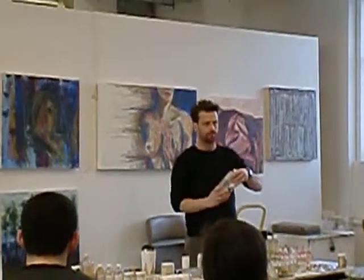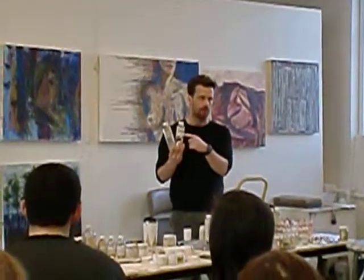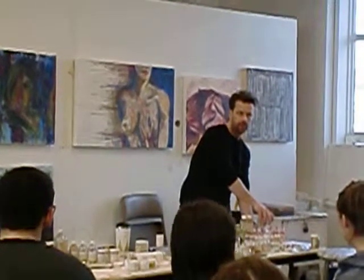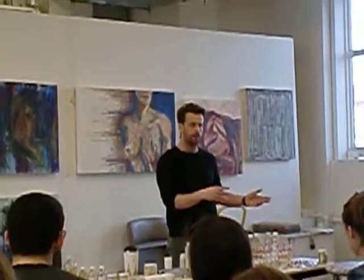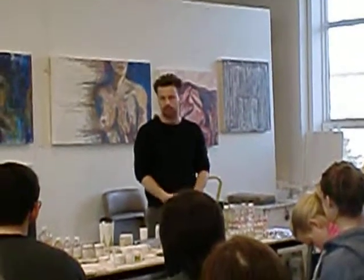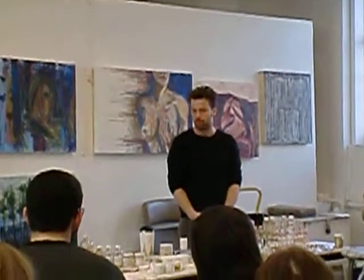For solvents, I brought alcohol and isosol, which is a mineral spirit. I didn't bring turpentine today because you don't need turpentine to paint in oils — you can use it if you want, but you don't necessarily need it. I always make a point when I come into the school to show that it's possible to oil paint without turpentine if you know your materials a little bit.